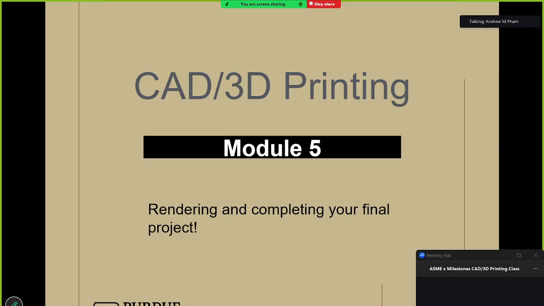But these renderings can be pretty useful for other purposes, like if you're presenting your work to someone, either someone or some company. You might want your design parts to look more professional, and rendering is one way to do that. They come out looking super nice and super professional. So we're going to teach you how to do that today, and that's basically the last thing that you need to know to finish this course. So yeah.